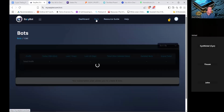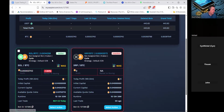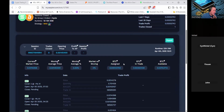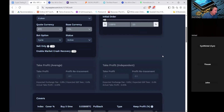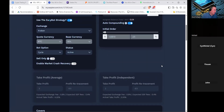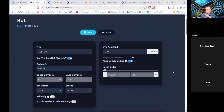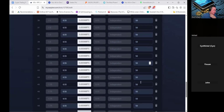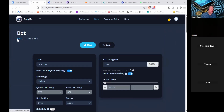Okay. So that's EazyBot, and like I said, it's easy. Some people will say, well, let me show you one other area that I just avoid. They say, can I go in and change things and tweak it? And you can go in there and make these little tweaks, but I look at it, it's called EazyBot for a reason. You don't have to do all this stuff, but you can go in here and say, if it pulls back this, do this or do that. And I'm like, no, just let it do it. It's easy. Keep the auto compounding on. That's the part where it takes the profit and adds it to your balance to trade with. You can go through all this if you're really into that, but I just go with the easy part of it and go from there. So that is that one.